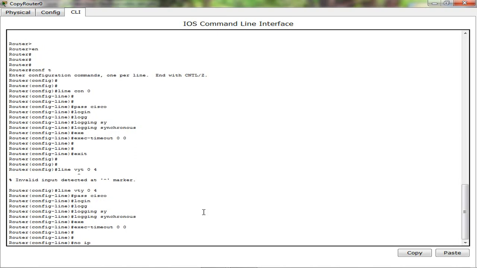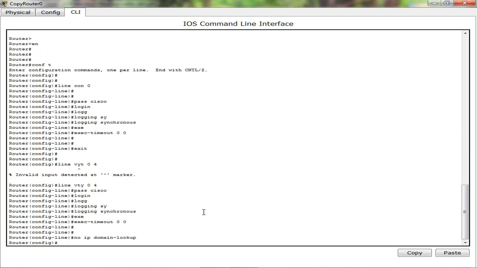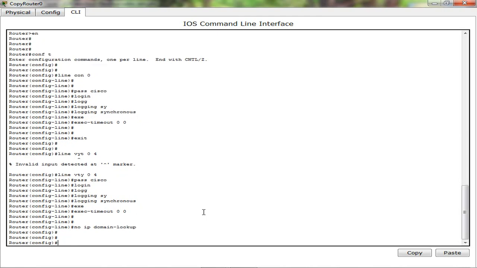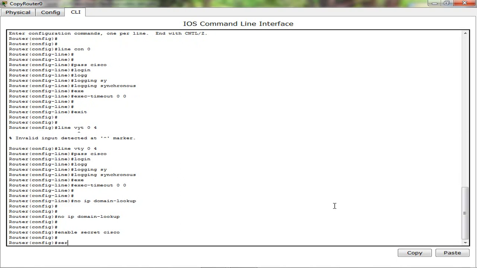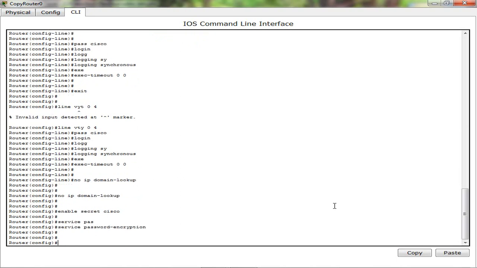We're going to do no ip domain-lookup. Actually, I shouldn't have done that from line configuration. We are going to do an enable secret of cisco. We're going to do service password encryption to encrypt all of our passwords.